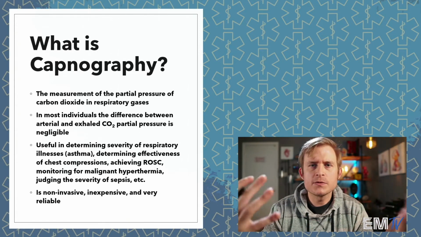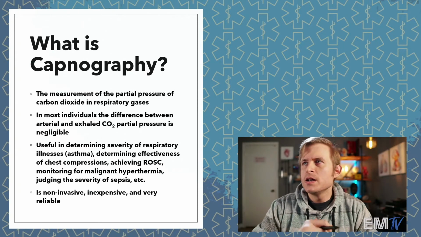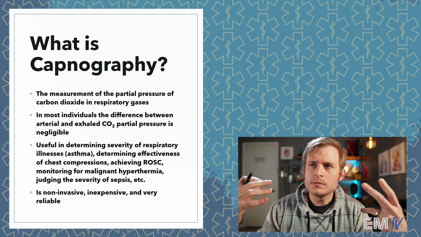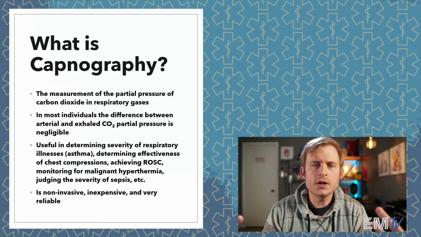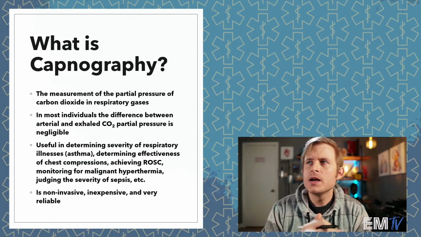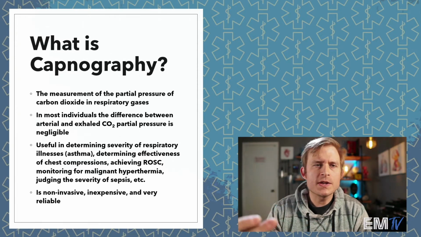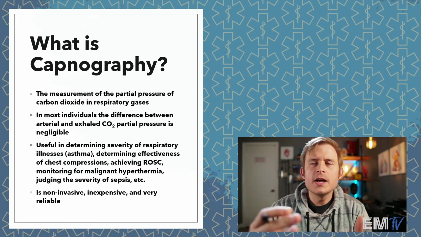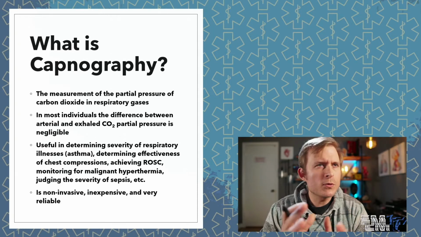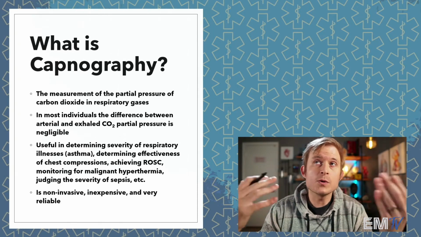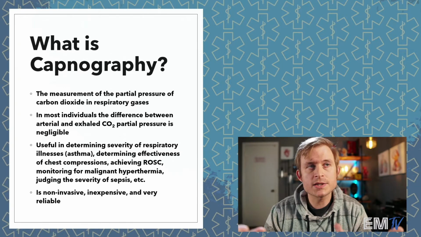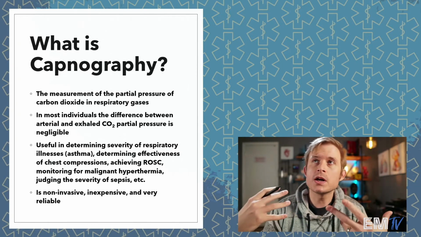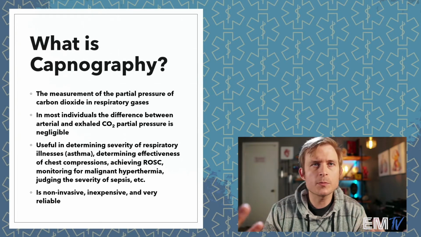In the case of carbon dioxide, generally speaking, it's going to be about 0.4% of the total mixture of room air at sea level. The way we quantify this is in millimeters of mercury, and we're looking for normally about 35 to 45 using exhaled carbon dioxide. Obviously, the exhaled carbon dioxide is going to be slightly higher than the carbon dioxide content in room air because it's the result of metabolic waste or metabolic processes.